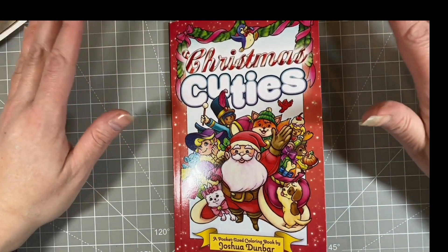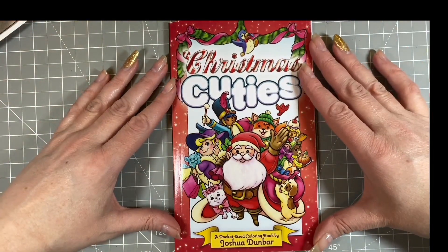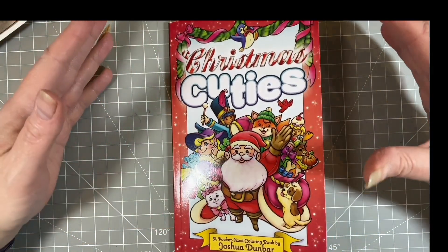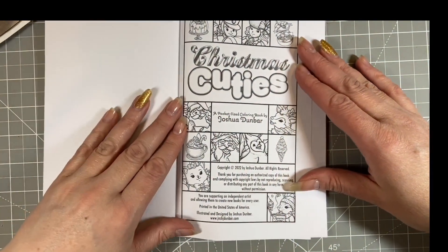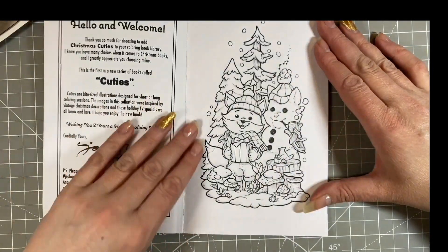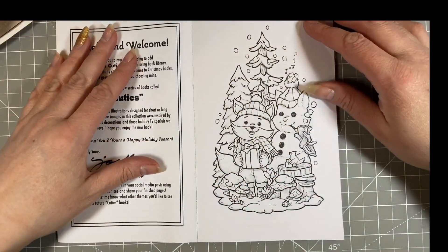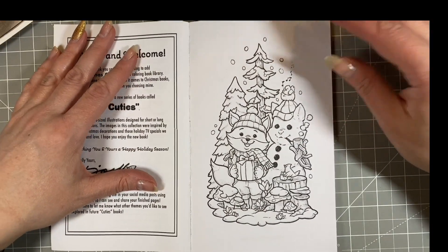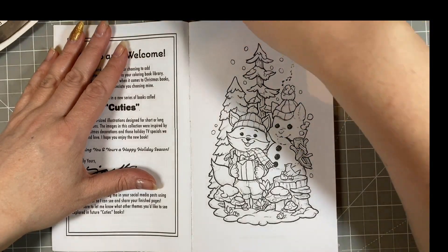I think we're kind of over the busy bit — I've got a few more jobs to do but I'm hoping to squash a bit more colouring in this week. I'm going to do a little page in Christmas Cuties. I quite like this little intro page with the little squirts on. I've fished out a good chunk of my Tri-blend brush pens.